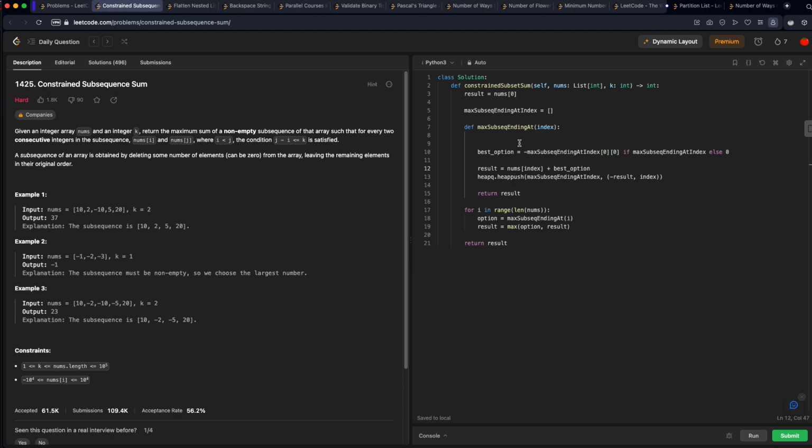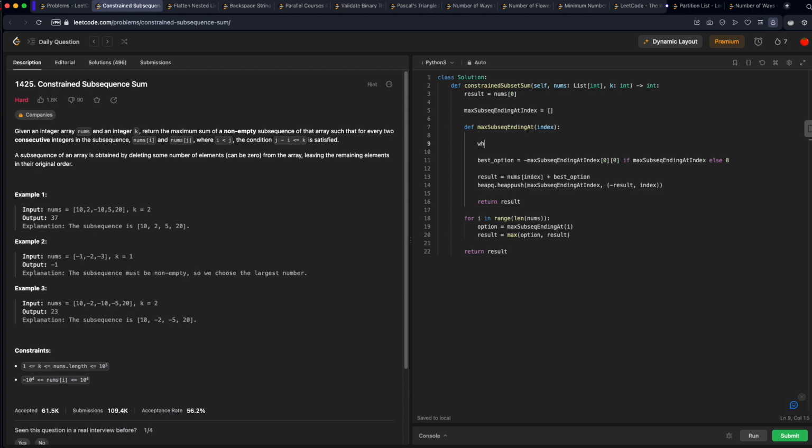Okay, now we need to still make sure that this value is within our window. So to do that, we have to do a while. So while we still have some heap, and we'll check the top of the heap. So that's the heap at index 0. And we'll check its index. So that's heap at index 0, 1, because we're storing our result and then our index.